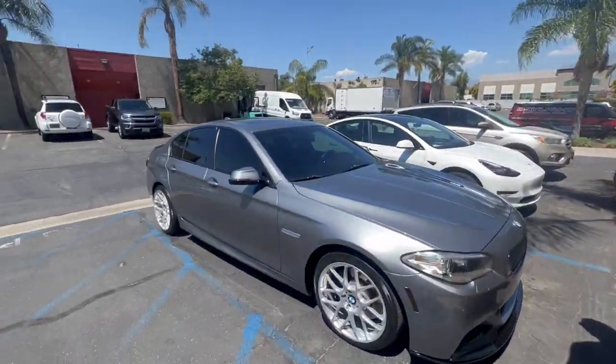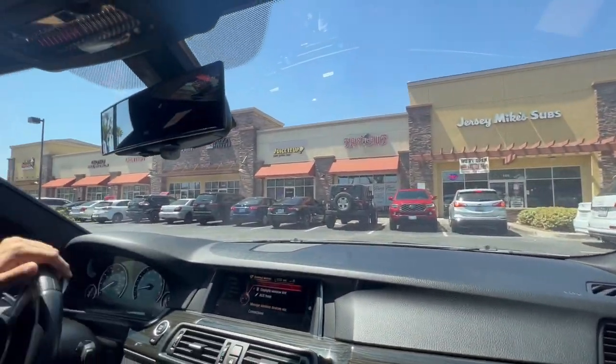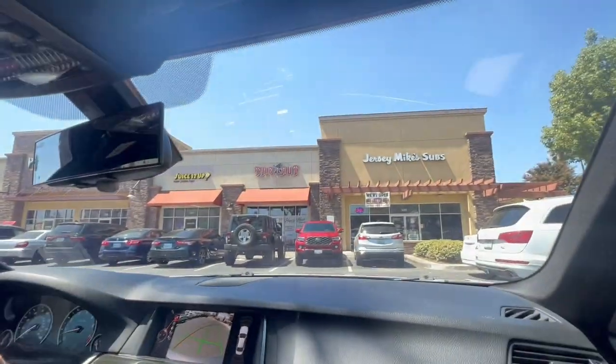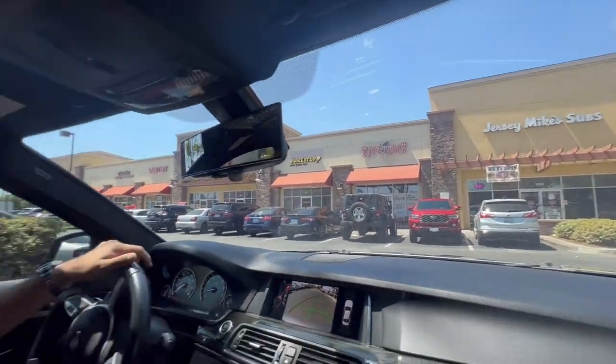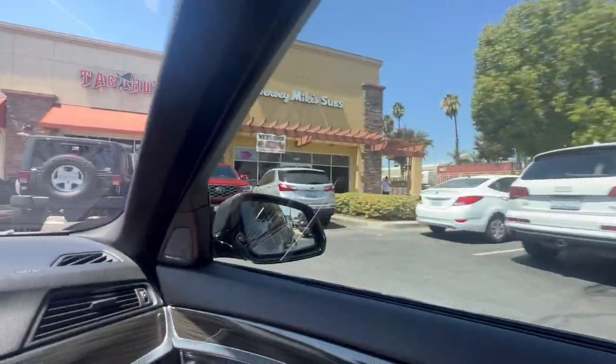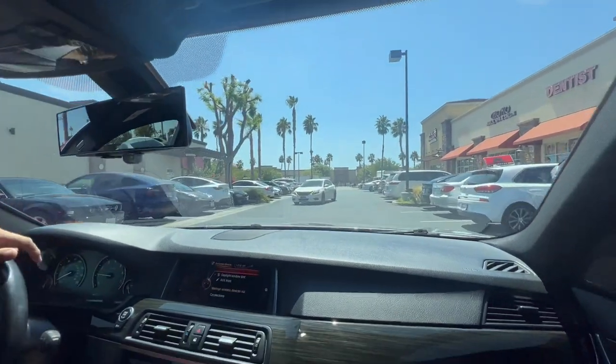First things first, got to get some lunch. What shades on the windows here? It seems like tinted, but not that tinted on the front — 40% on the front windshield. That's 40 on the windshield? Yeah. And then what on the sides? 15. So that's pretty nice on the sides. That's 40 though, huh? Seems so much darker on my truck.